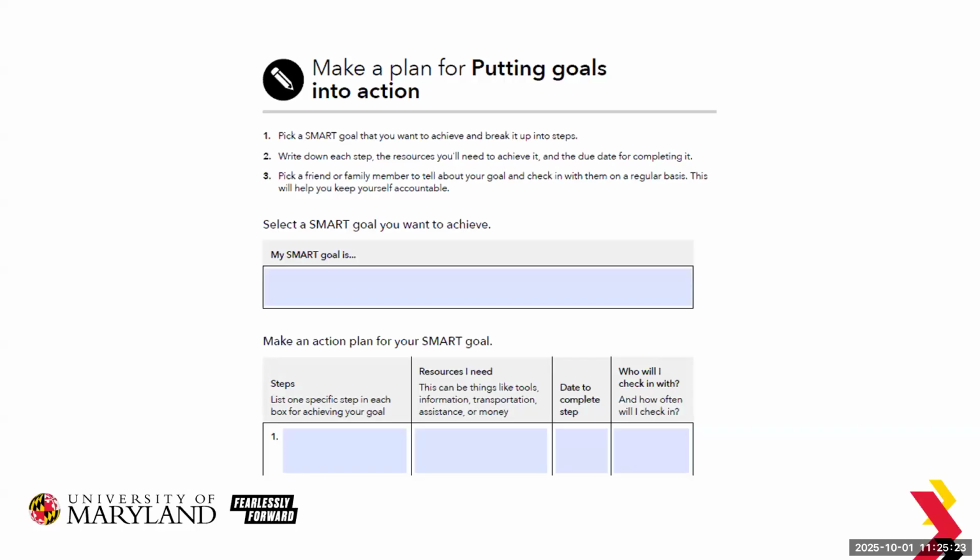Can I make it a little bigger? No, but you can click on that link, and I can also put this specific tool in the chat box because I have it open on another window. So if you click on this link here, that should take you specifically to that tool. And again, the link I sent earlier with Your Money, Your Goals has a whole set of tools that you can use with your financial situation. Matter of fact, it's 43 tools and handouts that would support your financial well-being.